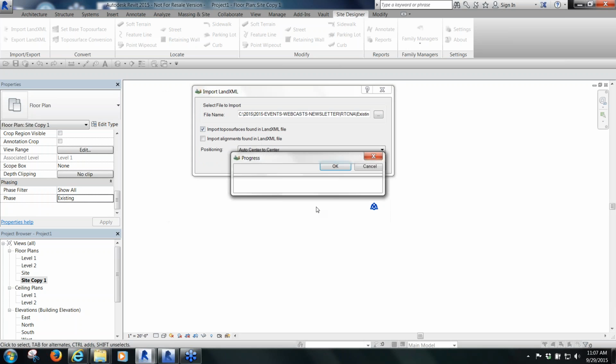Perfect. So I click OK and let that run. This is a pretty large file, but it's got a lot of varying terrain, so I think it's worth showing. So we'll let that run for a few seconds.